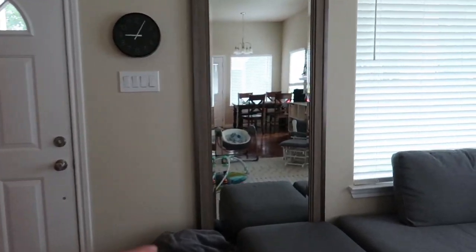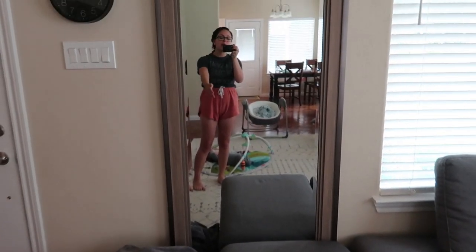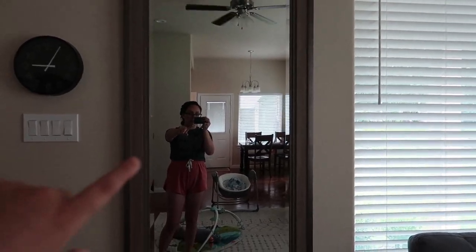I almost forgot this mirror! Everybody I know loves this mirror — plenty of people have asked if they can have it if I ever get rid of it. Four places we've lived ago, my husband and I bought it in the same day as an entertainment center and TV. It has gone with us everywhere; it's the piece of furniture we've had the longest and love the most. I highly recommend getting a mirror if you live in a small space — it opens up the room, makes it feel so much bigger, and the light reflects off it beautifully. Having a mirror is a really good minimalist decoration piece.